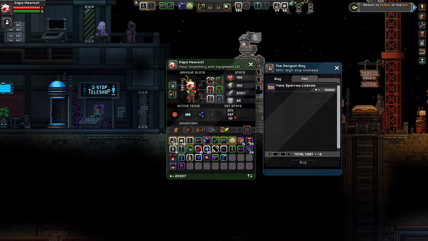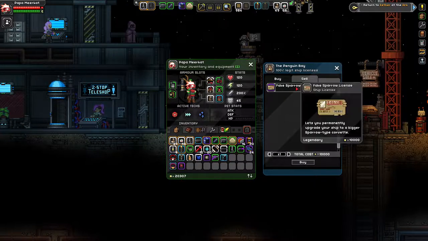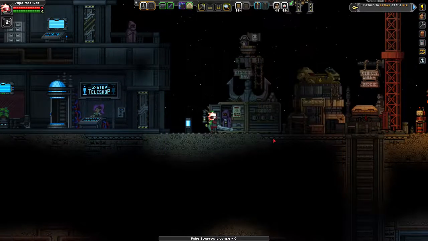How much is this? 10,000. I got 20,000. Yeah, we'll buy it. We need upgrades for our ship.